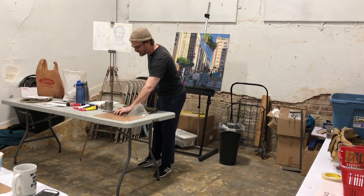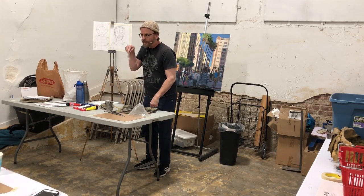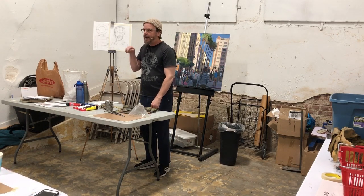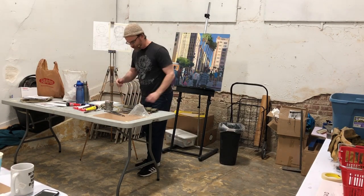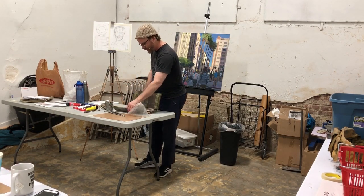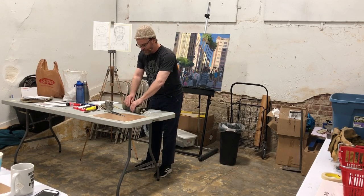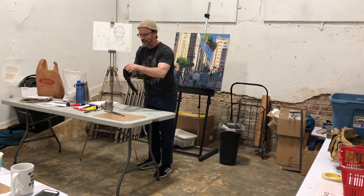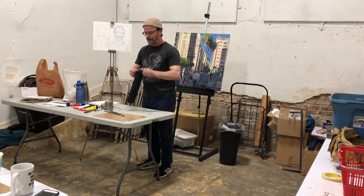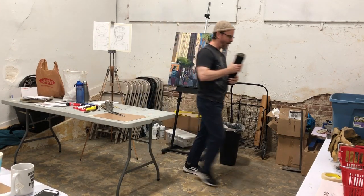So I encourage you guys, sometimes people do color theory classes and all the students are sitting there mixing with the palette knife. It's a little too precise feeling. So anyway, I just roll this up. Whenever I need, I put the plastic on the end. I can stick it back in the sock, and I can keep it in my backpack. And there you go.